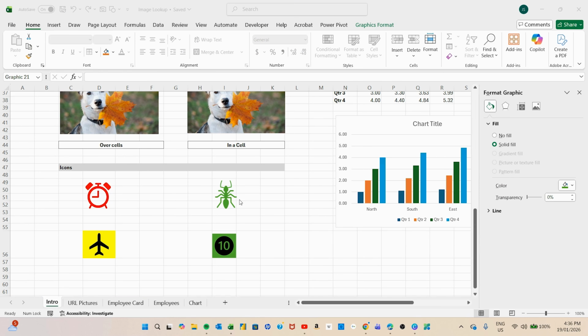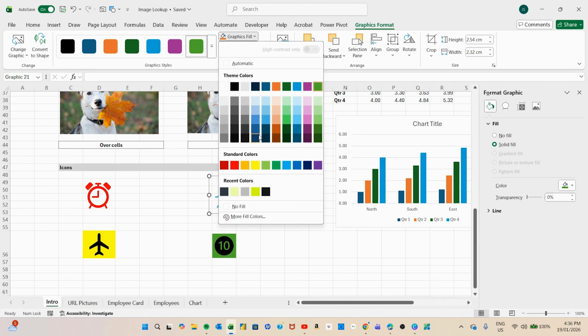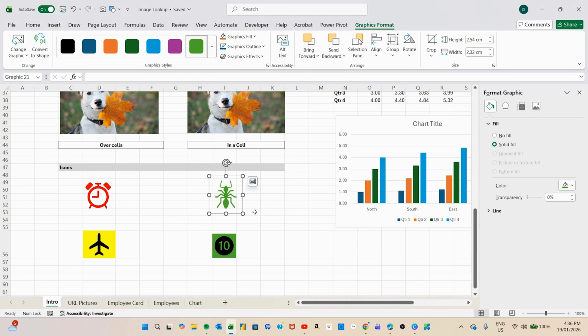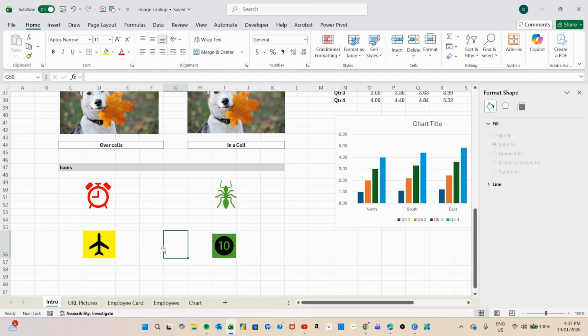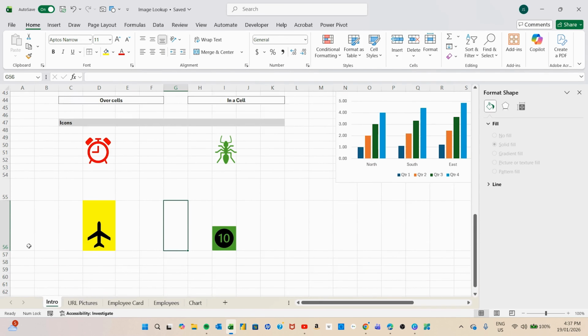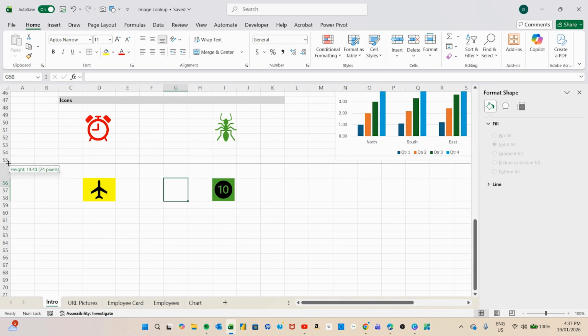With these icons, we can select them and change some aspects of those. You can see here the context menu of graphics format, where we can change what fill color we're choosing to use and all of those sorts of things there. And also we can, as you can see, click to place in the cell again. And much as we've done here, with these two were originally icons, and they're now pictures that we're scrolling around, changing the height of to suit a particular purpose.